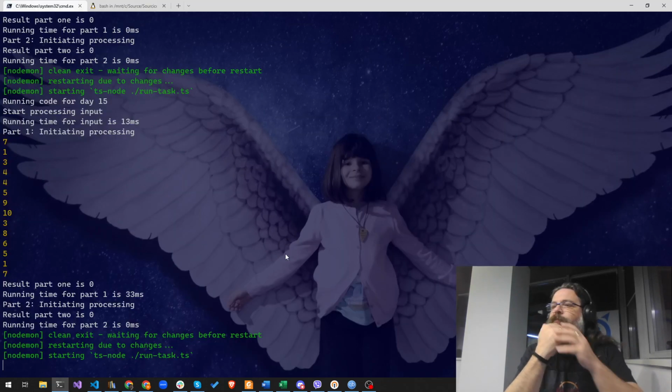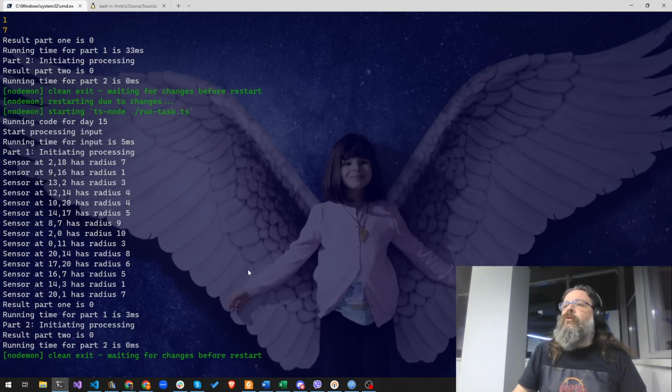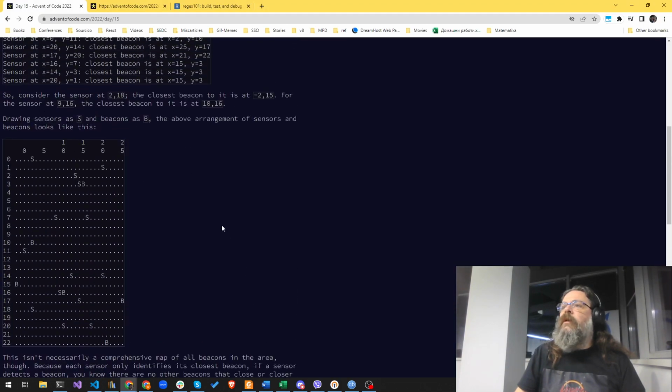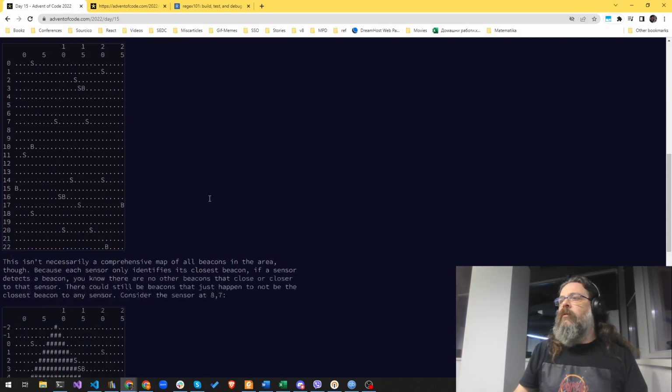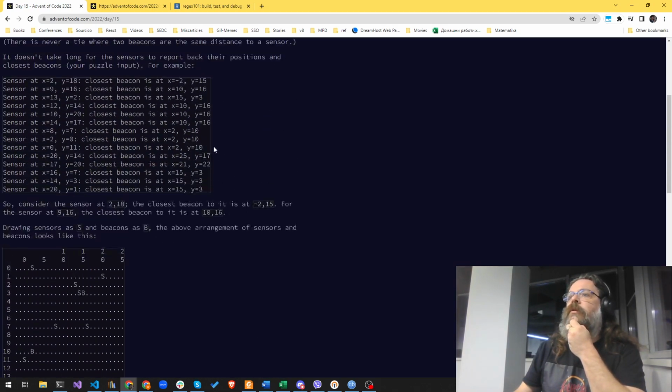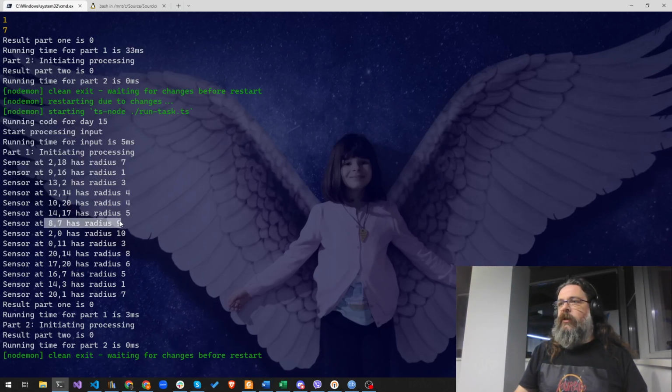Sensor at 2,18 has radius... this is 4 different, and this is 5 different, and this is 3 different, so that's an 8. Which sensor did we have? Sensor 8,7, according to me, will have a radius of 6 plus 3, which is 9. We think it has a radius of 9.